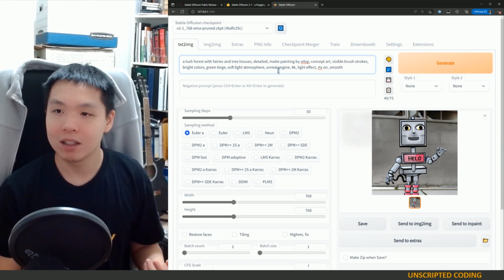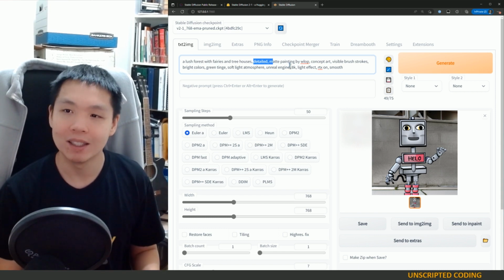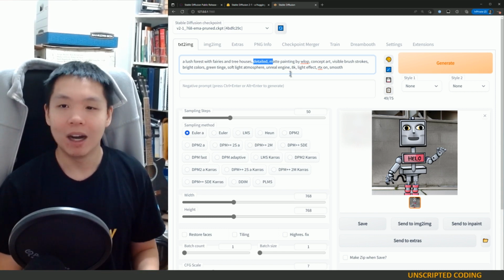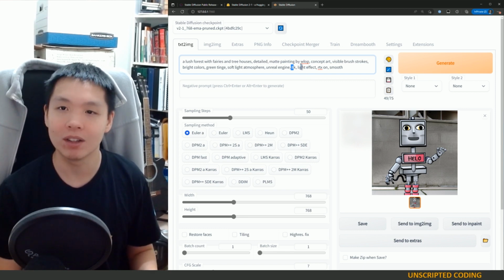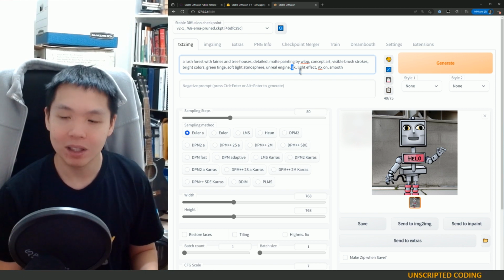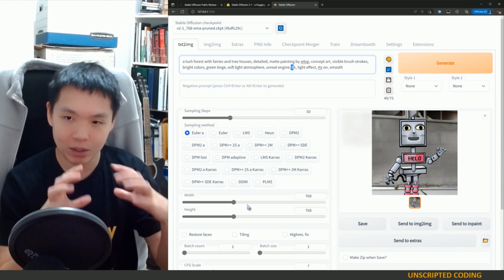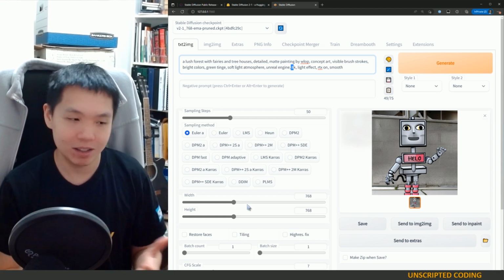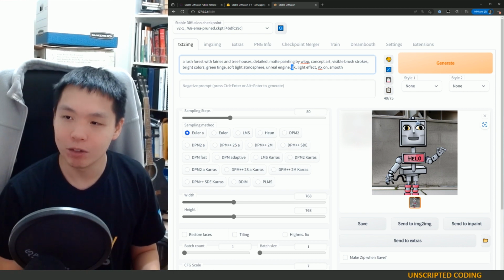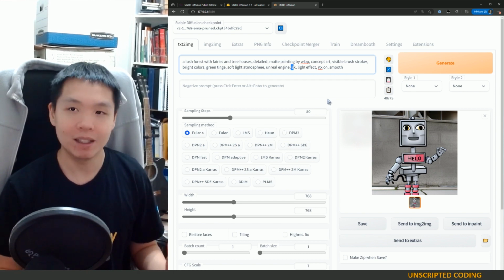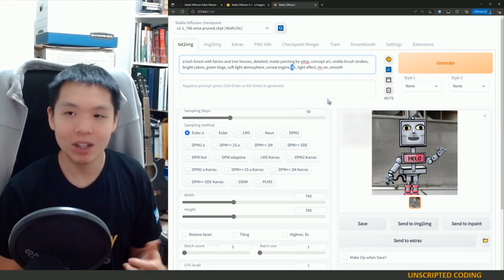The other thing that does come up quite a bit is like detailed. That's another cue. I see 8K, Unreal Engine. It's kind of weird. I saw this a lot and I realized it does have a huge effect on your painting. But the idea here is you're generating a 768 by 768 image. Like, it's a very tiny, basically barely a web standard today. And so you're going to have a very basic image here. The idea of 8K is it's trying to create that look, even though you're a tiny image.